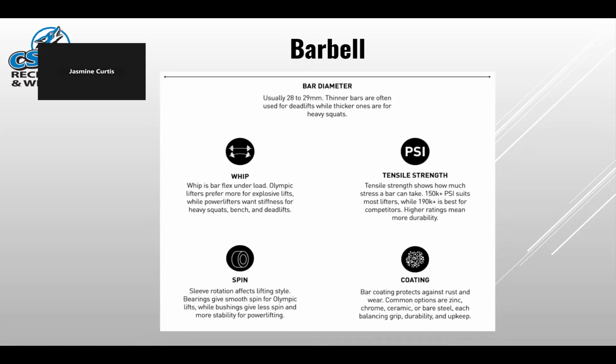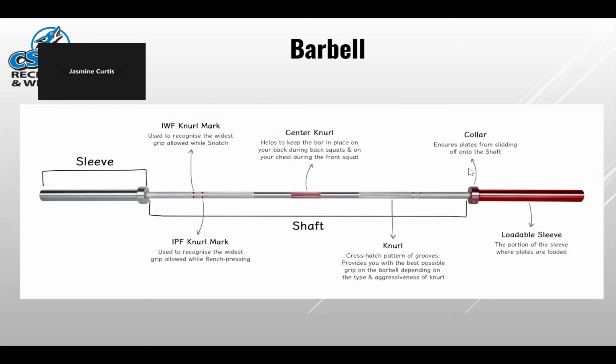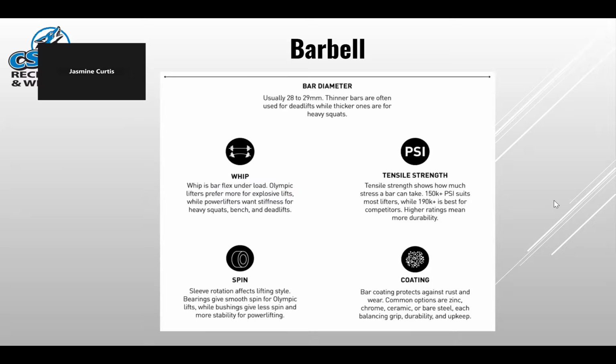There's also the spin of the bar, the sleeves. Remember from the bar over here? The collar, the sleeves are the end after the collar. The sleeve rotation: sometimes the sleeves spin and sometimes the sleeves are not supposed to spin. In Olympic weightlifting, we want the sleeves to spin and we want them to spin smoothly. That's because the weights have to move with us as we're lifting them. When we're powerlifting, our sleeves should not be spinning. So if you're in a gym, such as the rec, where we have multiple different types of bar, make sure you're using the right bar for you.